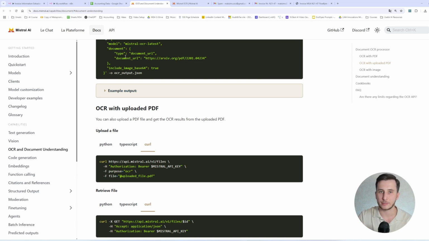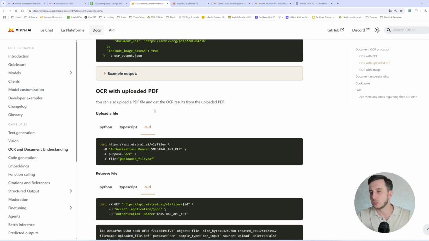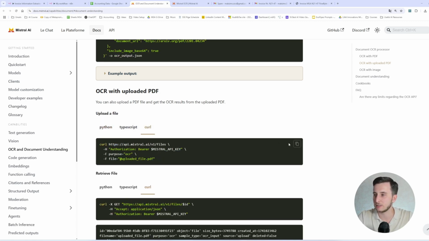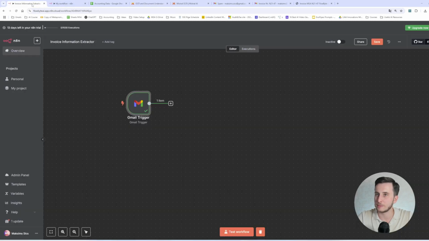And the third, we're going to be applying the model itself. So the first thing we need to do is, by the way, you're going to be going there and we have an upload file. You might have it by Python by default, but we're interested in the curl, and we need to copy paste that thing.